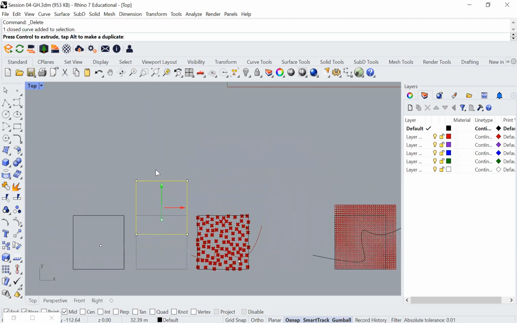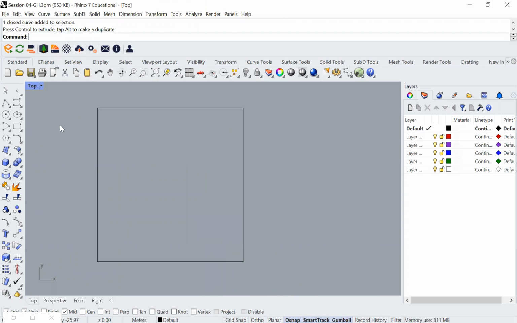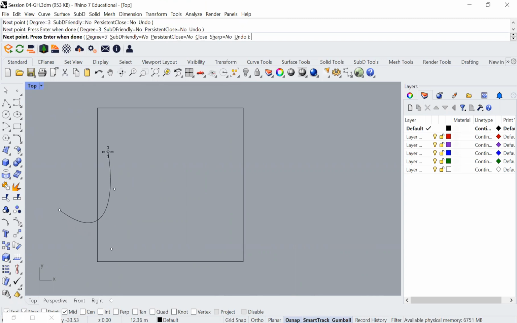Okay, so I'm just going to move this up here and focus on this one. What I want you to do is just draw a really random curve.